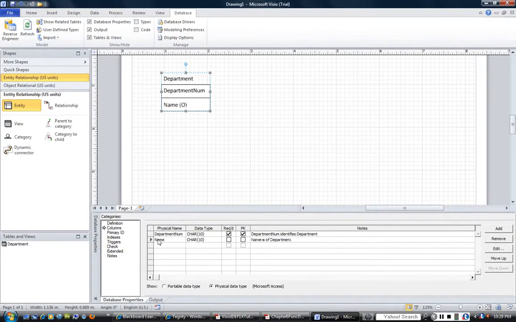Name. I'm just hitting the enter key to go down to the next row to add in the next column in the entity. You notice on the diagram that when we added in name and location, it has an O in parentheses. That means that entering data into these columns right now is optional. Eventually we would need to go back and fix that. Obviously it's not optional, but for right now all we want to do is just build the entities.